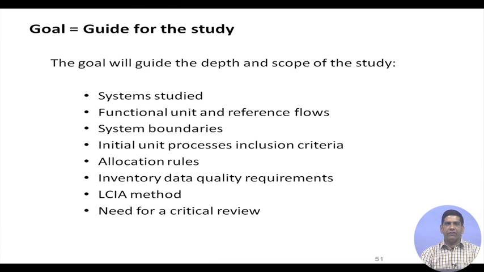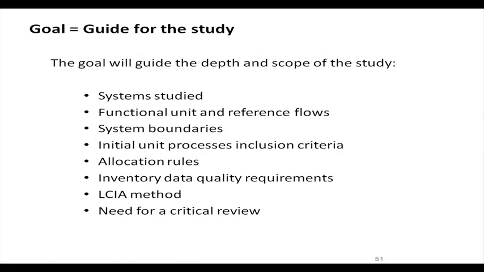Remember the function and functional unit, for which we already showed some examples. The functional unit for those light bulbs was to provide light. We didn't worry about the secondary function, just the primary function. Then for the reference flow, we took 10 bulbs and 1 bulb. So that's what we are talking about: what should be the reference flow to meet the functional unit requirement?